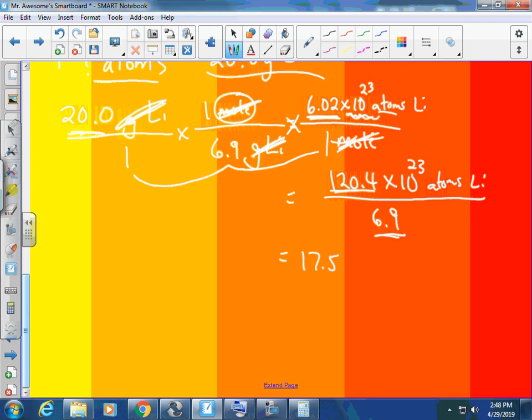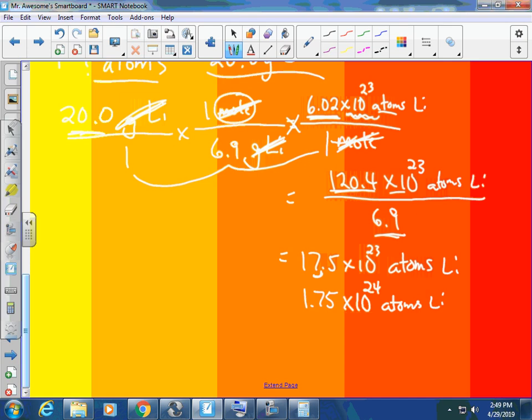And again, we can't forget the times 10 to the 23rd part. So that's how many atoms I would have of lithium for that mass, 20 grams. This is not really correct scientific notation. I should move this decimal 1 to the left to make a number between 1 and 10 and compensate with the exponent. So if I make that 1 spot smaller, make your exponent 1 spot bigger. And it's atoms of lithium. And that's your answer.